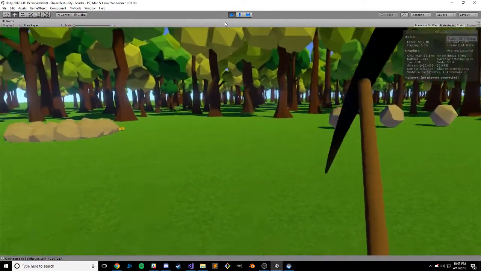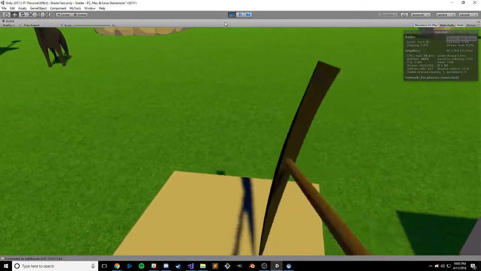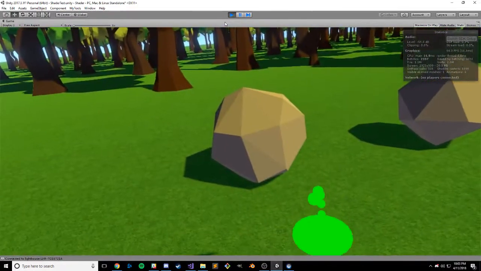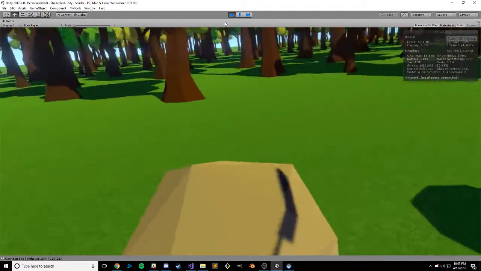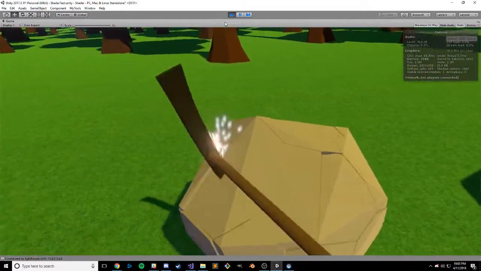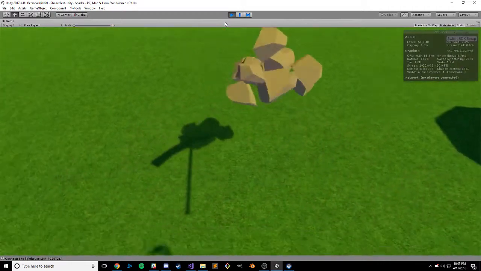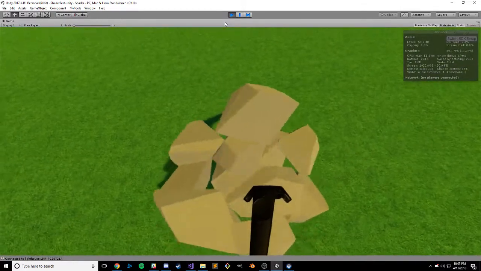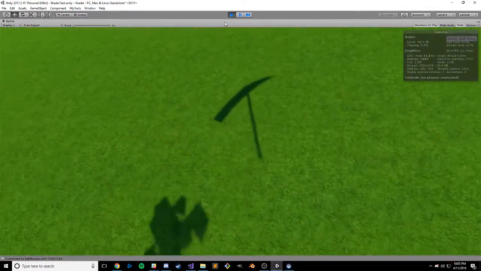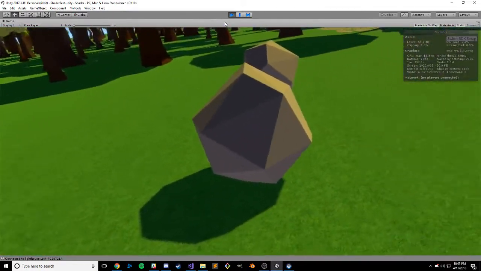Use the pickaxe first. So you can actually do some mining. See here, when you hit this rock. And then we got these. You can grab them. Put them in our backpack.